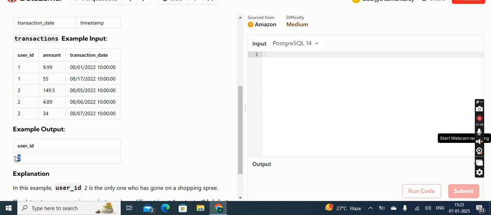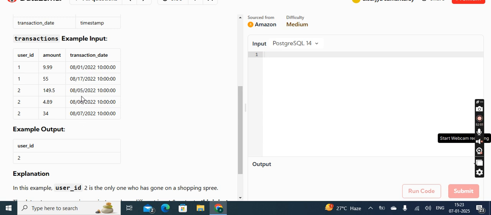Because you can see the user ID too, I'm just directly jumping here. You can see that it is in a date time format. Just see the date, 06 05 07. It is in month, day and year.